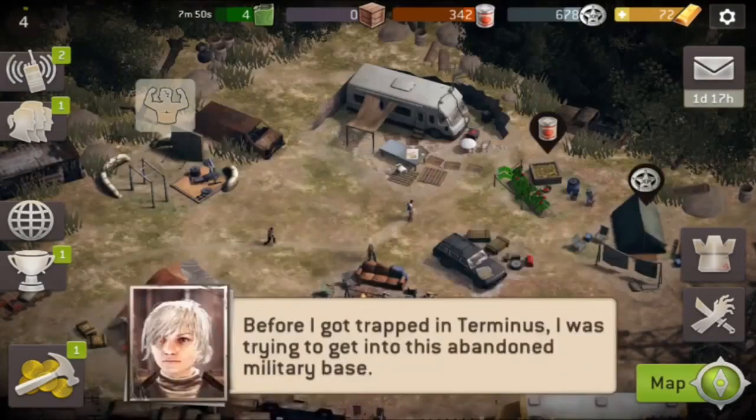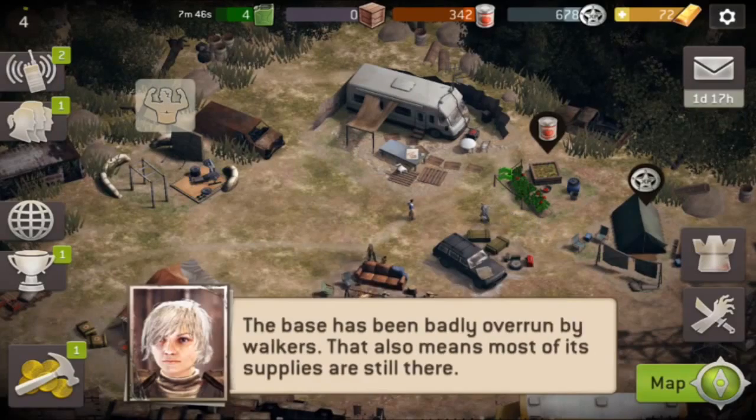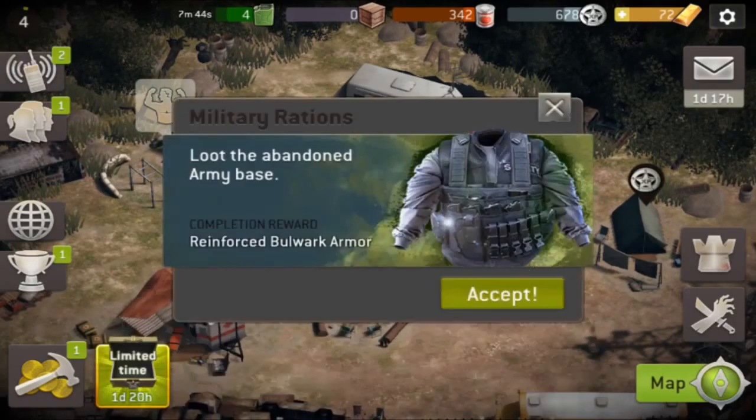Woohoo! I got a new class. I was trying to get into this abandoned military base. Oh yeah, so she's just telling me about the new thing?